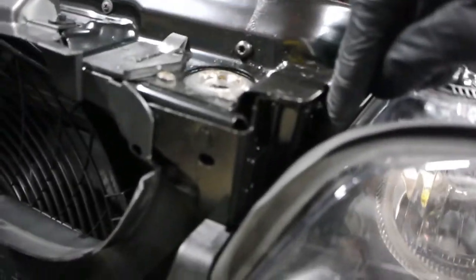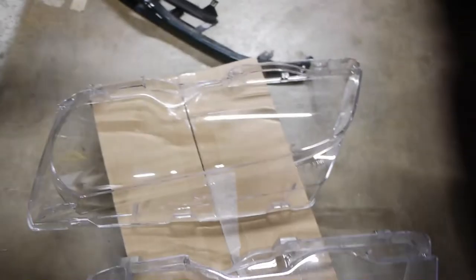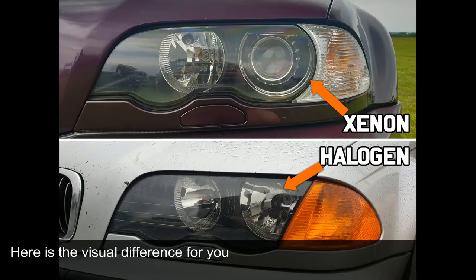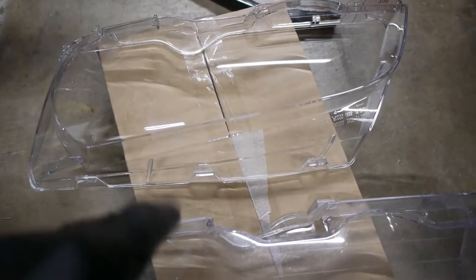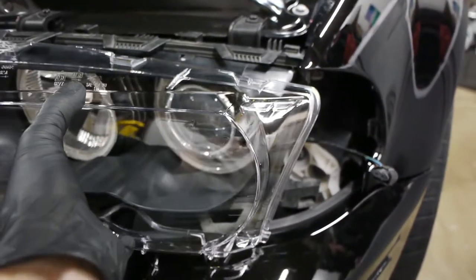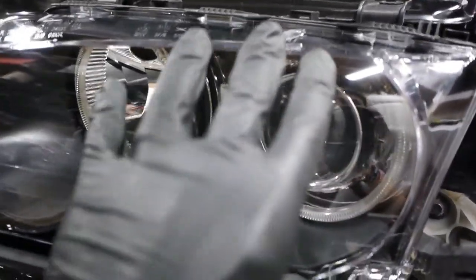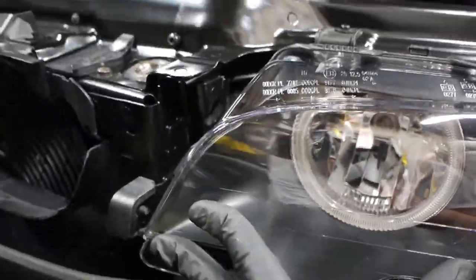So you have this tab, this tab, and this tab, then three on the top and one on the side, and then you just maneuver it out. Note that these are for xenons — the halogens are going to be a little different. This is the older one, this is the newer one. Installation is the reverse of removal; it only goes in one way. Just maneuver it around all of these plastics, push it on there, and it will clip in — pretty satisfying.